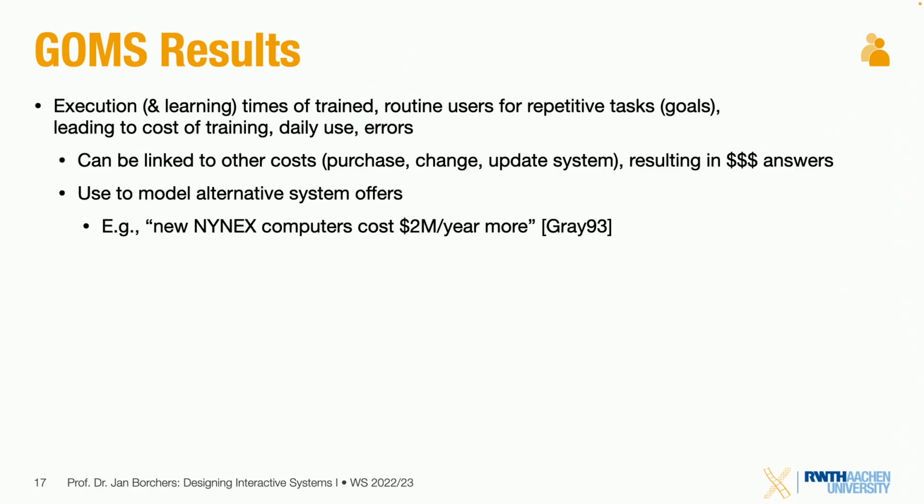And so the new system was proposed by a company. They got a proposition of introducing a new system that had a cool graphical user interface. This is the early 90s, so people were like, yay, mouse and colorful screens and so on. Somebody, thankfully, went in and did a GOMS analysis of the two systems. And they found that for those highly trained operators, who don't do anything else for 8 hours a day than operate these systems, the graphical user interface system would actually have been slower than the existing text-based one.